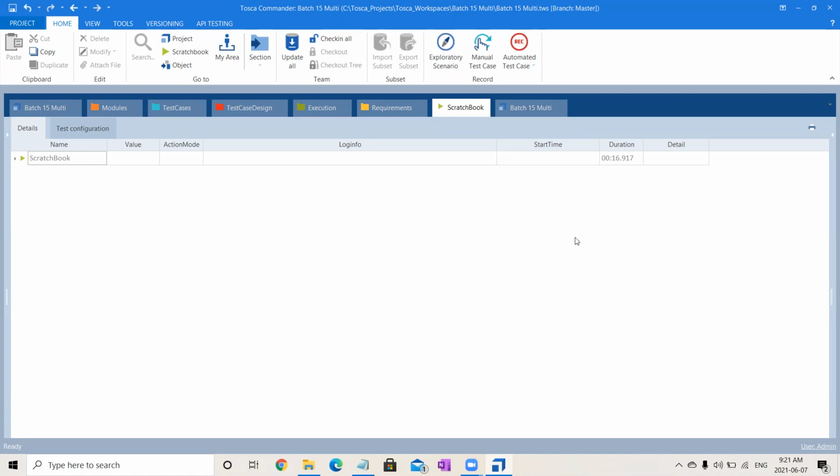Another question, Ramya: what is the Tosca automation process? How do you start the journey of automation with Tosca? We will start with modules.